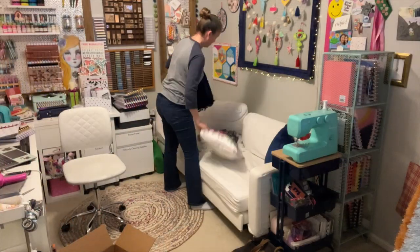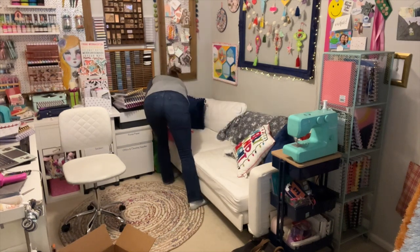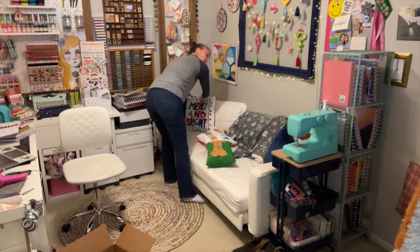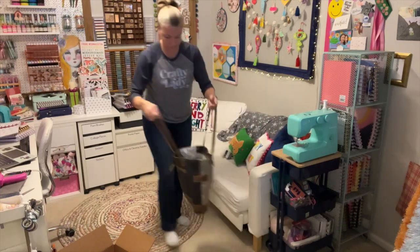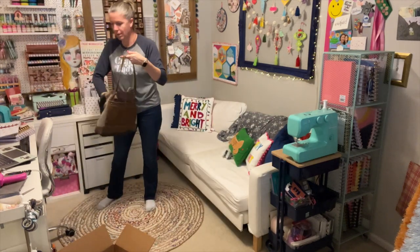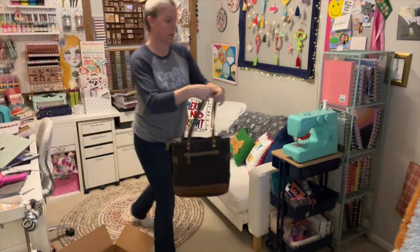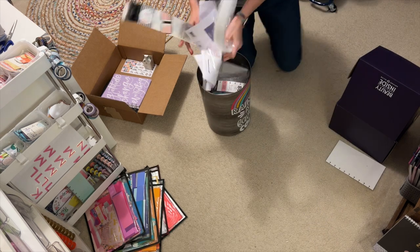Like I said, I like to start in one section of the room, and generally I start with the couch because it goes pretty fast clearing off the couch, and it's a decorative part that makes me feel good when it's all set. And then the next thing I'm going to tackle is the floor, because I want to be able to move around. When I have a lot of unboxing videos or have gotten an influx of new supplies, the floor gets cluttered right away.